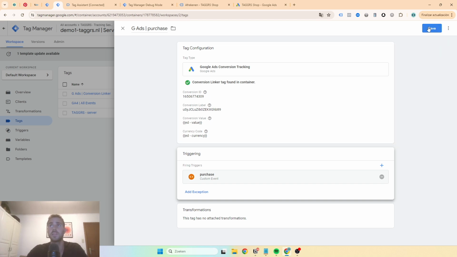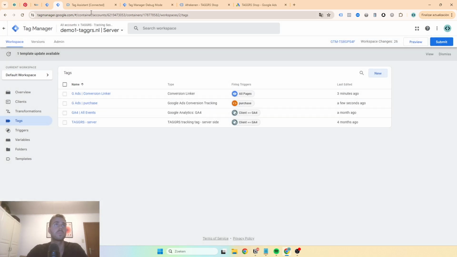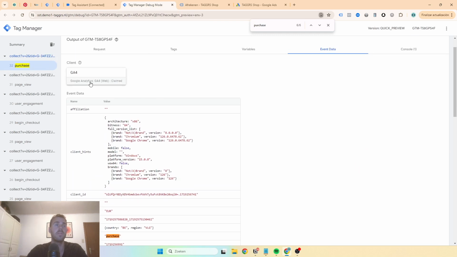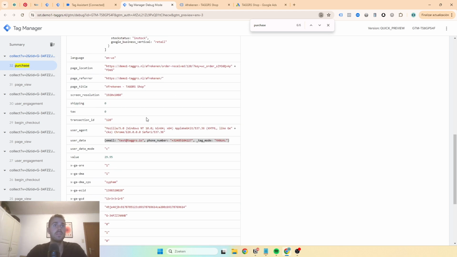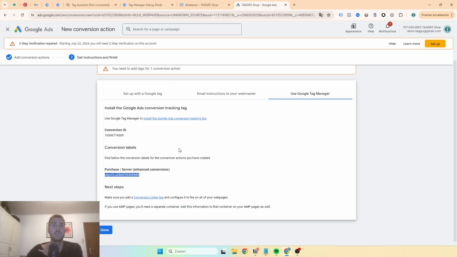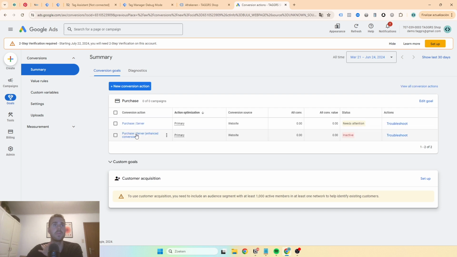So what is happening? Our purchase event will enter our server container, and upon that event, our Google Ads tag will fire, and it will automatically read this data, this user data, and send it to Google Ads. So that's all we have to do actually.